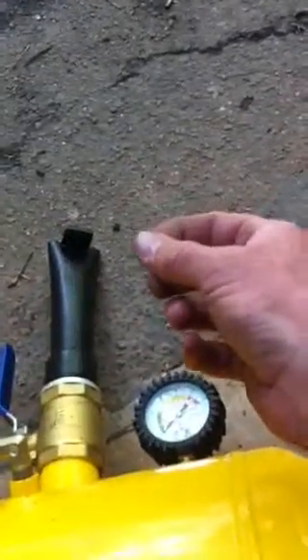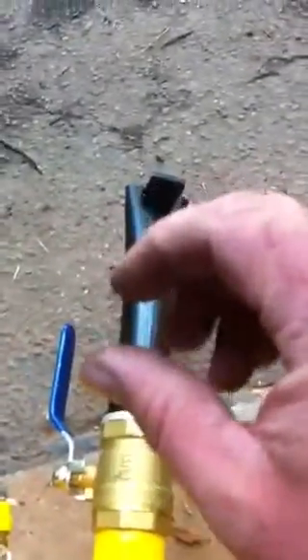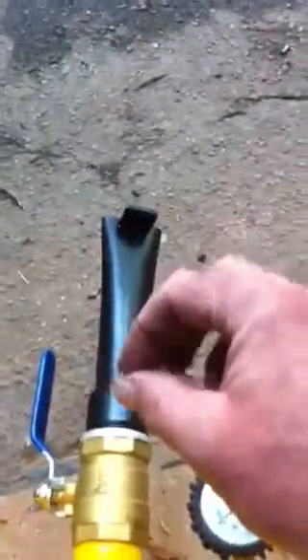Nobody mentions you have to leave your little dinky tire valve in the tire when you use this. Put your cap on the tire, put that valve back in, then use this. And I only brought mine up to two a minute ago. In the green — a lot of these YouTube folks are bringing it up to the red. They're going to blow their house down.